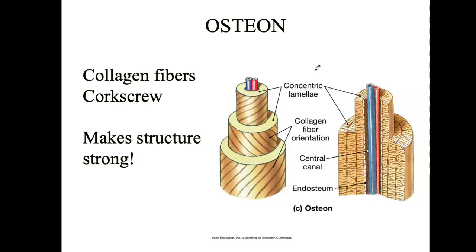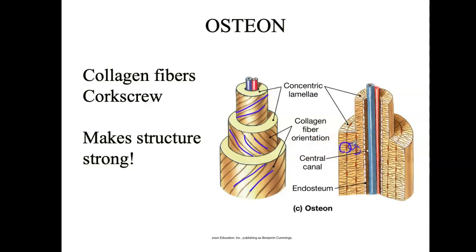If you look at it in a drawing, an osteon has its artery and vein irrigating all the cells in the vicinity. Another very interesting thing is that surrounding it are collagen fibers that make it very strong. Look at the orientation: some are going this way in the first layer, the second layer they're going that way, and the third layer they go in yet another direction. Once you put these all together, it creates a whole lot more strength in that arrangement of the osteon. Each cell sits inside its own lacuna.